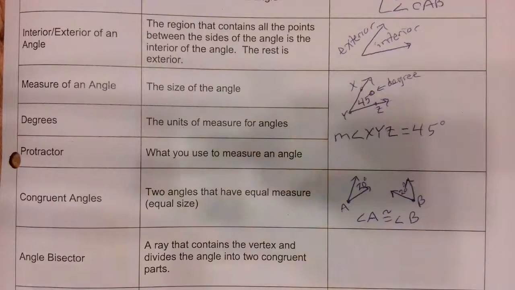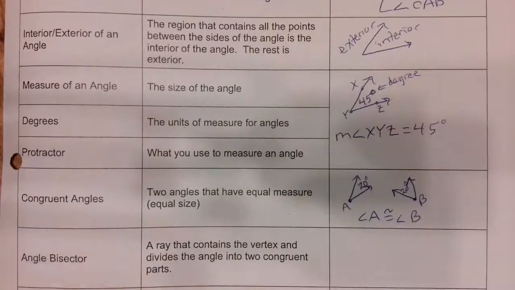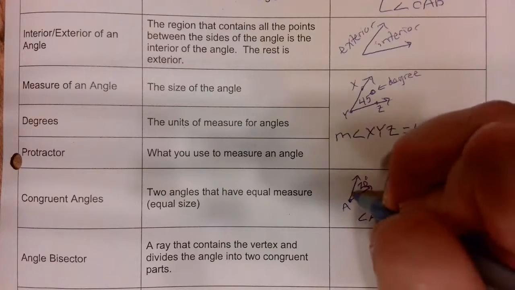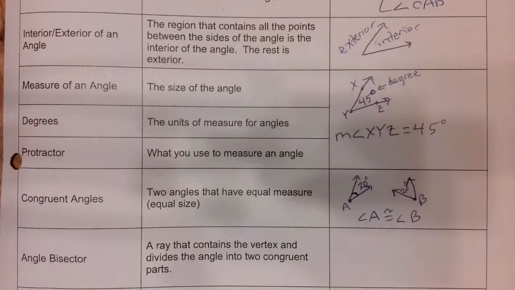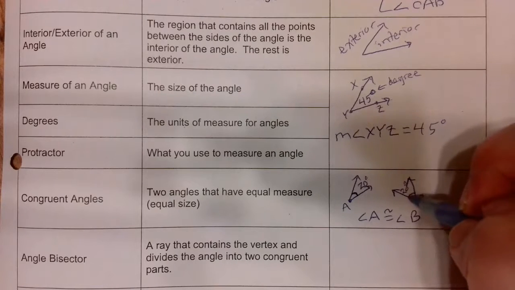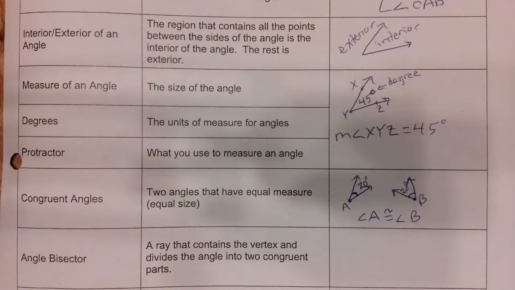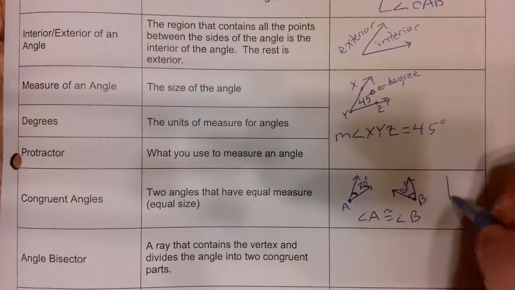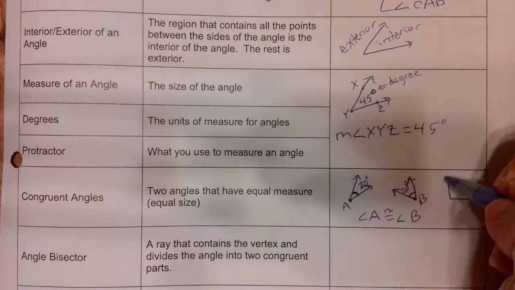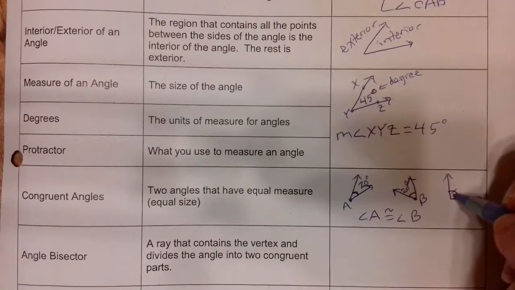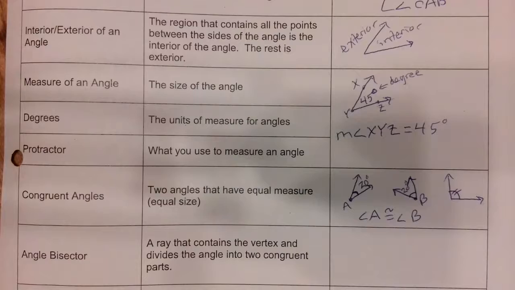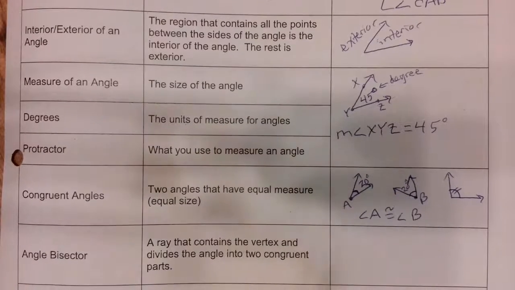And in your picture, if you remember back to a previous section where we put little tick marks to show things were equal in length, here it's a little swoosh and a little swoosh. Sometimes we put tick marks on those swooshes. If there was a third angle that was maybe bigger, we could do a swoosh with two tick marks so that it looks different than these.